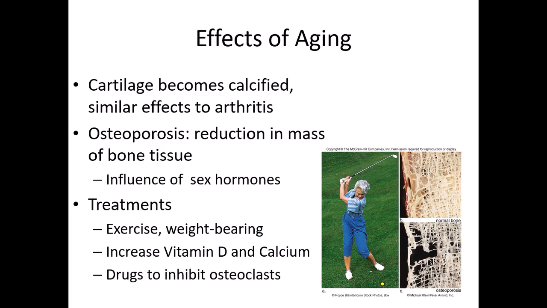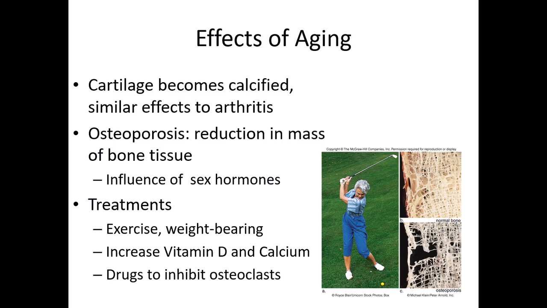There's some holes in it in those pictures shown on the right. There's an important influence of sex hormones to this condition, and that's because sex hormones facilitate bone depositing, so they stimulate osteoblasts to make more bone tissue. And in females, the production of sex hormones declines earlier than it does in males.